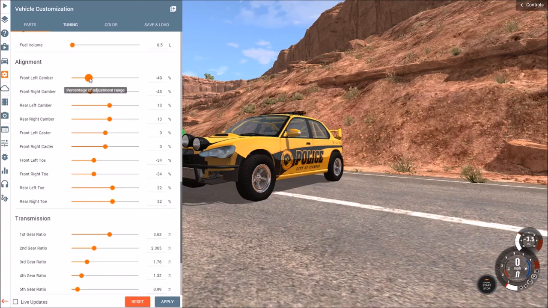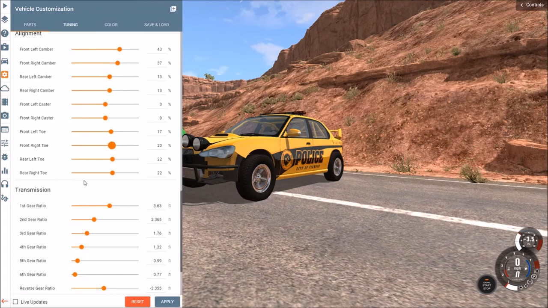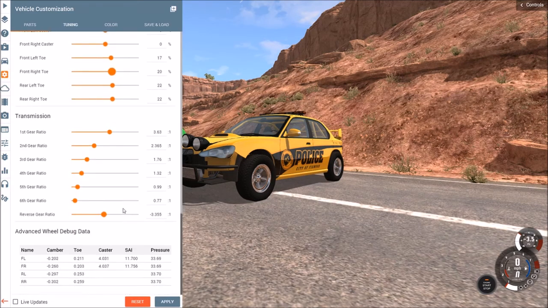Alignment, you've got the different camber settings. So, again, how your vehicle leans, and your toe, so you can set the toe in on your wheels. My car is really going to be in bad shape when I get done with this. You can set your transmission ratios. Okay, so I'm going to apply. Oh, here's the option down here for live updates. I can't imagine what this is going to do.